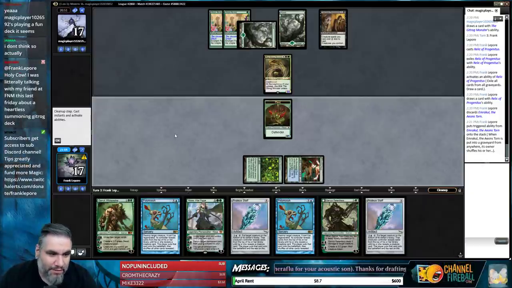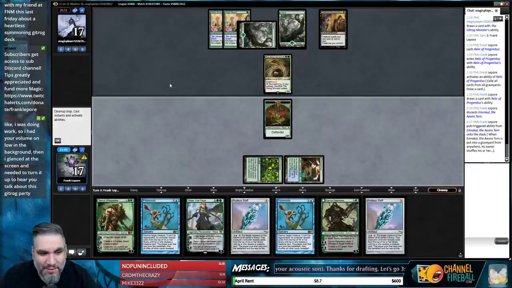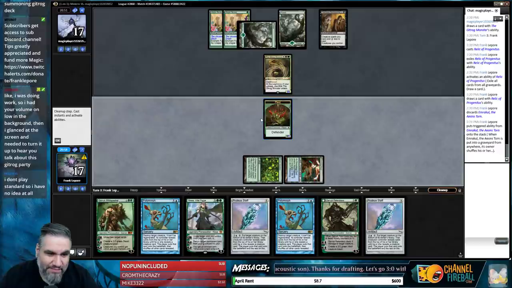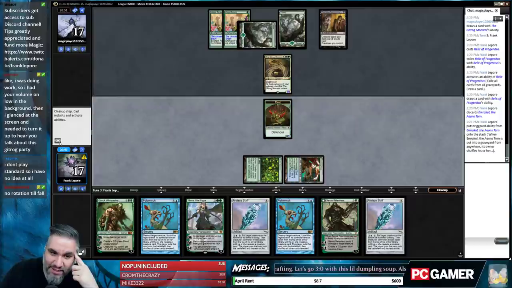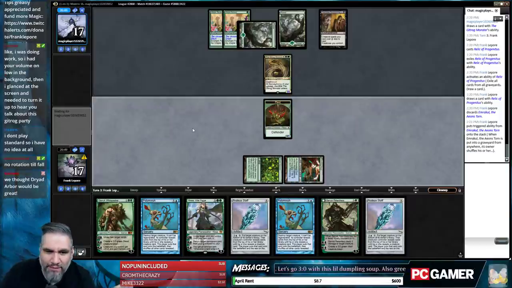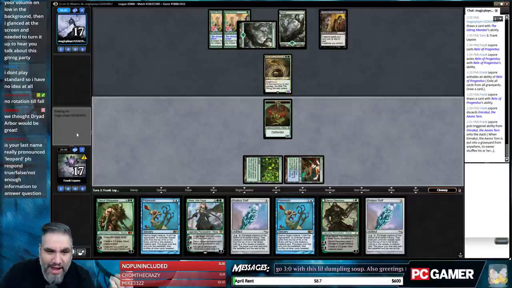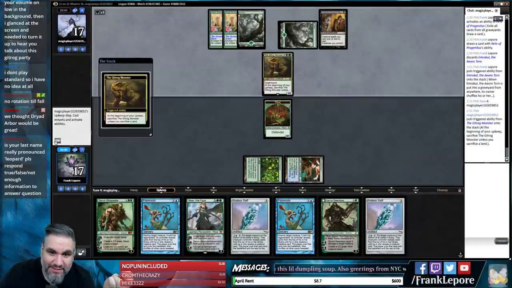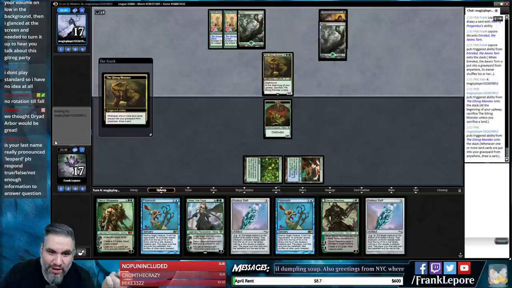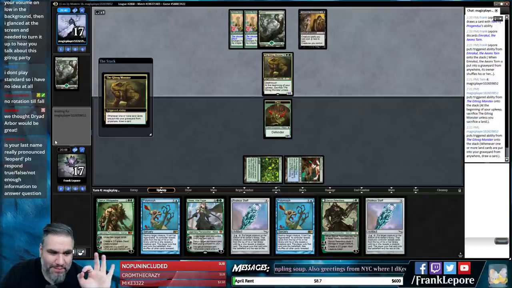I was literally talking with my friend at FNM last Friday about a Heartless Summoning Gitrog deck. Well, looks like you preemptively broke the format, my friend. I was doing work, so I had your volume on low in the background, then I glanced at the screen and needed to turn it up to hear you talk about this Gitrog. Yeah, this deck is... Why are you... Was it just waiting for me at the cleanup step? Why? And look, we were both at 2049 when I passed priority. So it was meant to be.